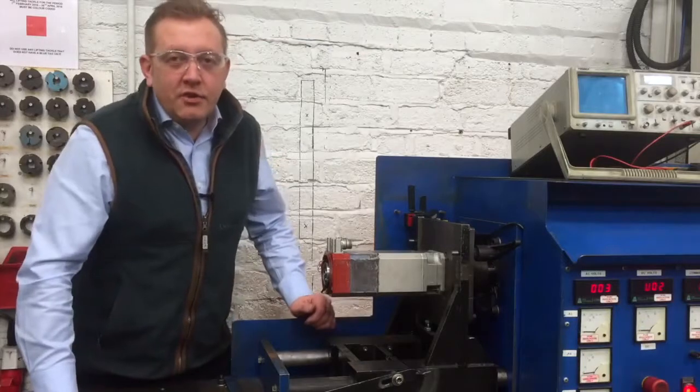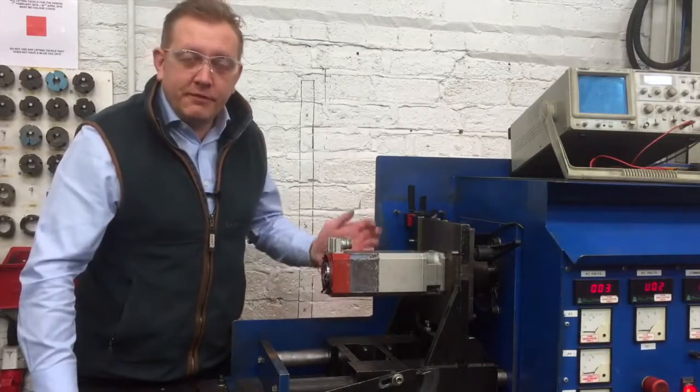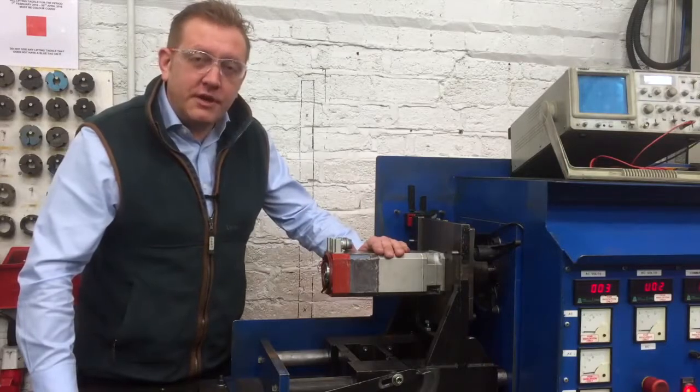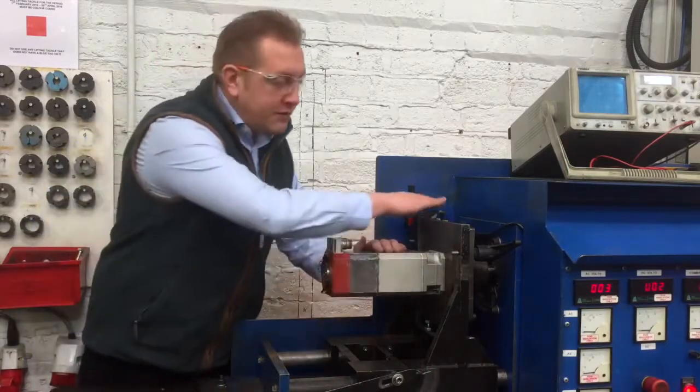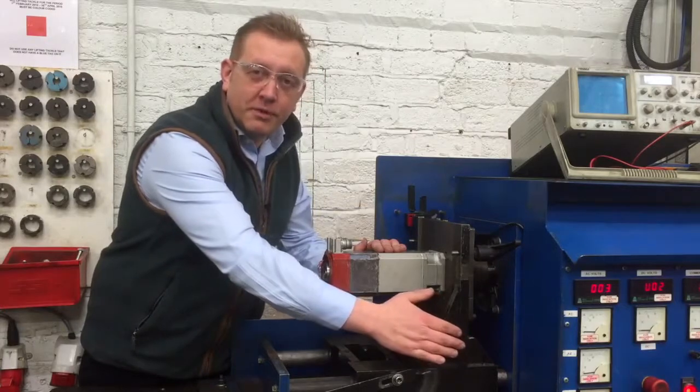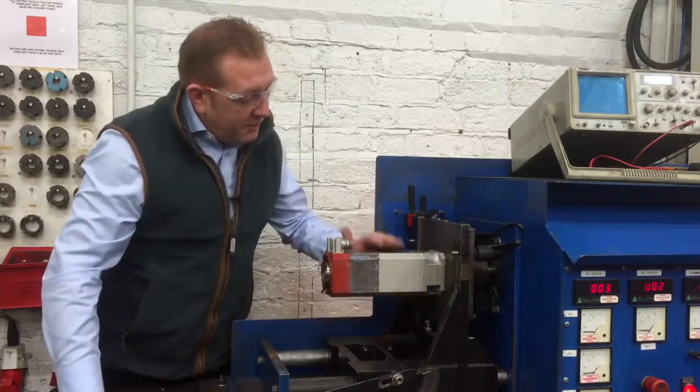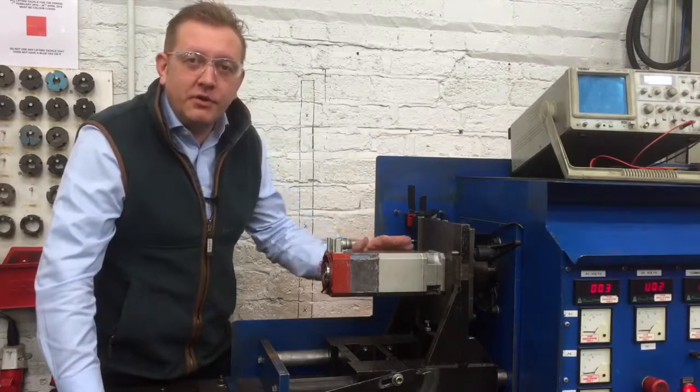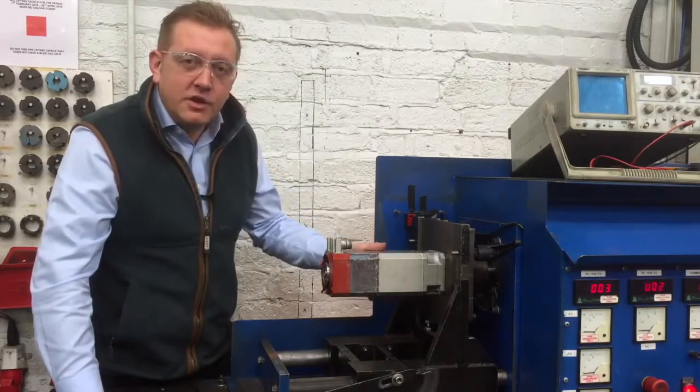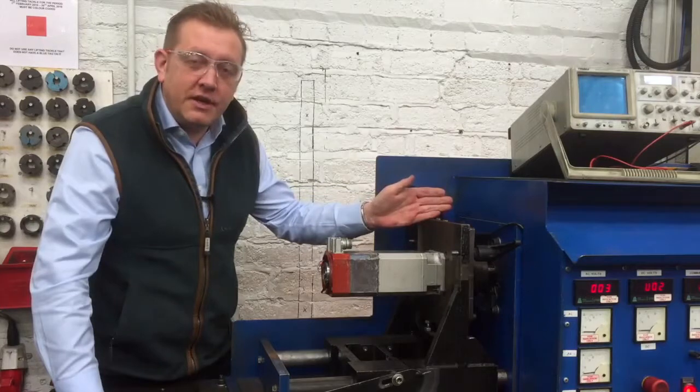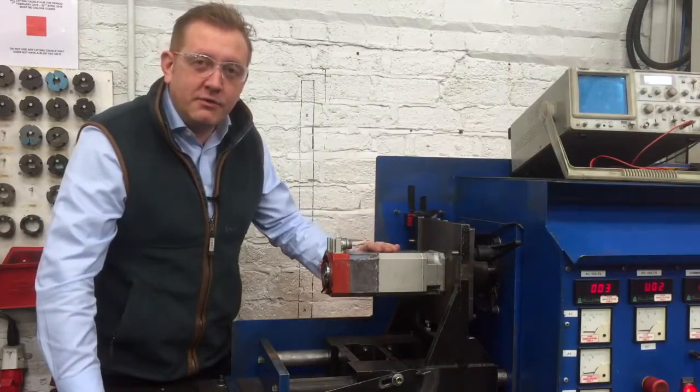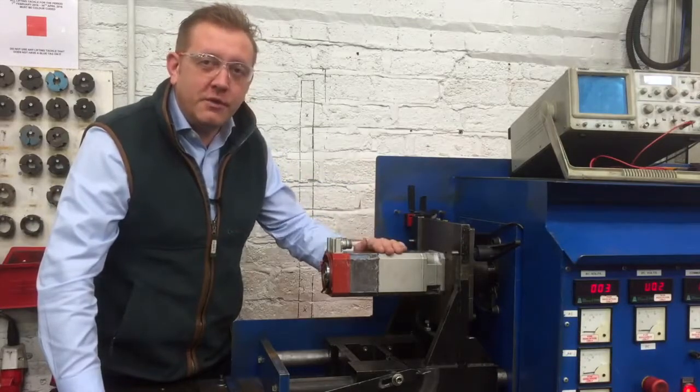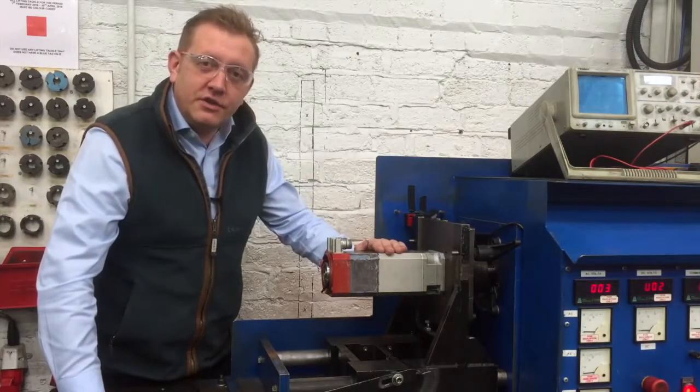We are now in a position to start the final testing of this motor. The first test that we carry out, now we have put the servomotor on our load test rig, is the brake test. We have removed the safety guard for this test just to show the coupling moving at later points. But this motor has a holding brake and we know this holding brake should be good for five newton metres. So our load motor built into the test rig is now trying to drive back this motor at five newton metres. As you can probably see, the coupling is holding still so we know this servomotor, the brake is working as it should do.